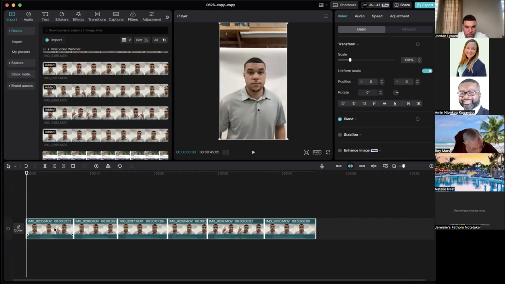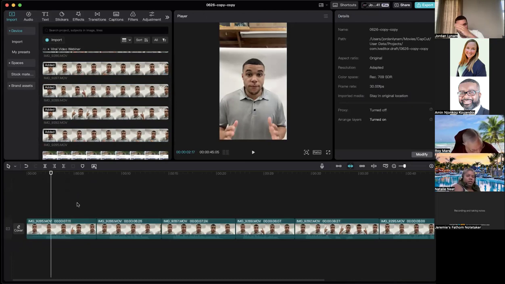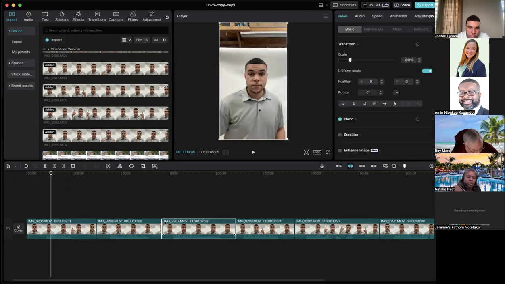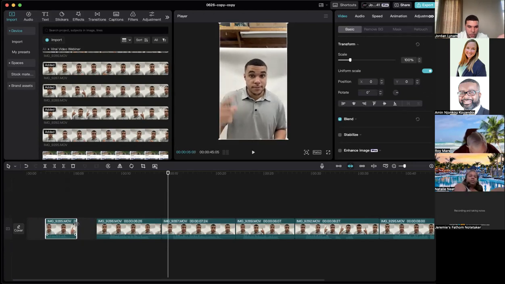So now we have all of our clips down here, and you'll notice at the bottom where my mouse cursor is, there is a waveform, and that is the audio. You will see that nothing is happening in the dead spaces. That's mainly me turning on the camera, preparing myself. Just like an editor's tip, if you see dead space in talking head videos, you can just go ahead and trim that out. I can quickly trim those sections just by clicking on the edge and dragging that slider over.